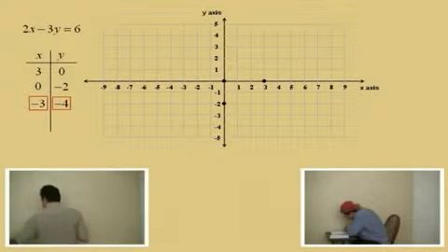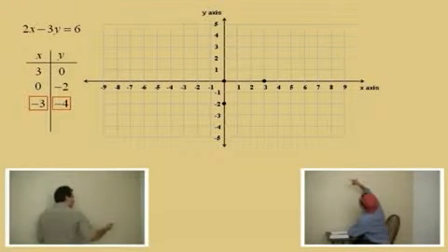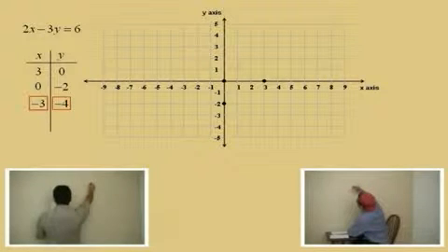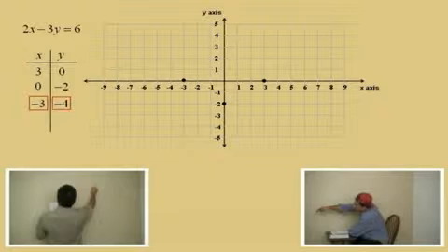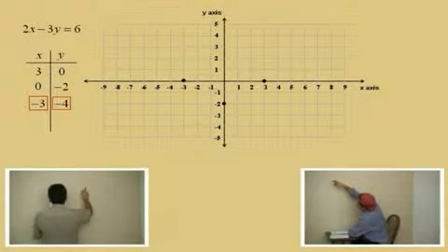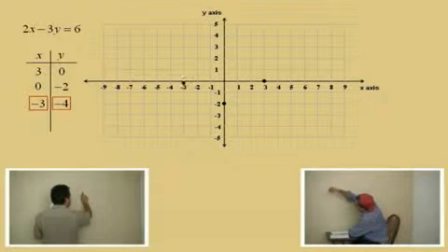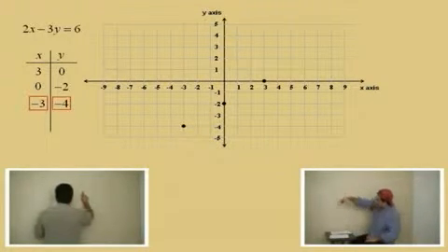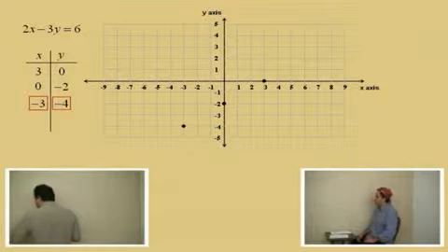Okay, and let's do our next point here. -3, -4. We start at the origin and move which way first? We're doing the x's. Do we move right or left? Left. To the left 3 times, so there it is. Okay. Now, Charlie, we have to move which way for the y? Up or down? Down. And we're going to move down 4, so there it is.